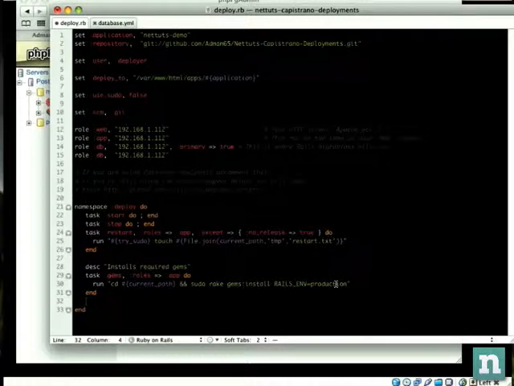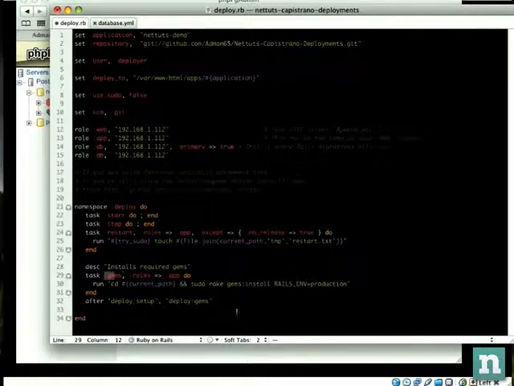So for example, if we want to do a cold deployment of our application, we do the setup thing, which would then also call the gems to install the required gems. So we can just use the after command to set up our callback. So we do after deploy setup, deploy gems. Now if you're wondering where this came from, you can see that we're in the deploy namespace. So this task here is going to be in the deploy namespace.